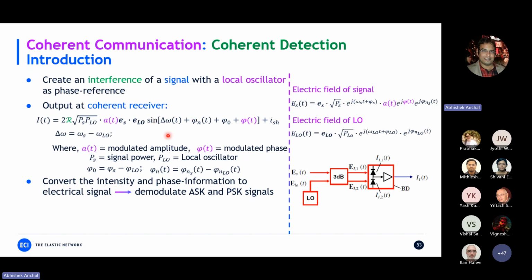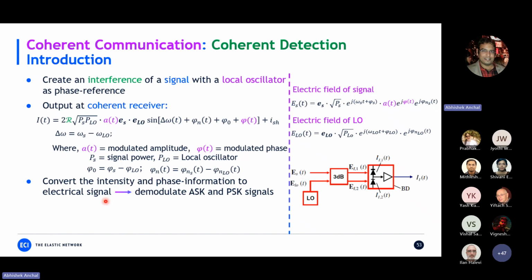And what is the expense here? We get this delta omega term, which is the frequency of the channel minus the frequency of the local oscillator. Because this term is present in the coherent detection, your constellation is going to rotate in terms of angle, in terms of phase, and that will be a time-dependent constellation. So basically we are trying to make it more sensitive, but we are going to add some more distortion, which is deterministic distortion, and the DSP is going to remove that. That's a part of the DSP in the coherent detection.